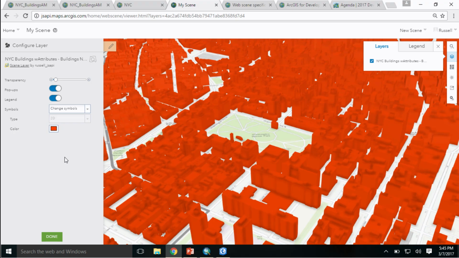So at this release, the trees, that's all point scene layers or point feature layers. That's out there and it's released. But in the case of the 3D object scene layer, that's a UC release to support smart mapping. But I want to talk to you about how you actually, I'm going to hand it over to Kristian to show you how to take this New York City scene layer and bring it into his own custom application and some of the great configurations that you can do with it there.